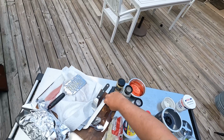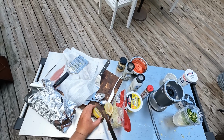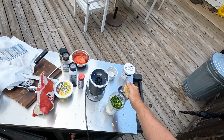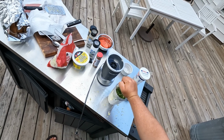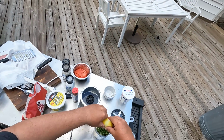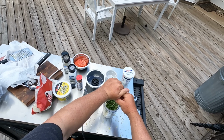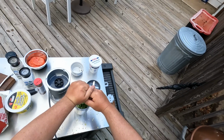And then we're also going to take that lemon, bust it in half, and we're going to drop in the juice from one whole lemon and chunk that out there somewhere. There we go. That is a healthy lemon right there, getting a lot of juice from it. That's good. Oh my goodness.